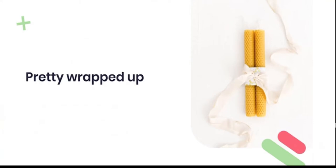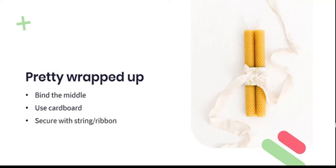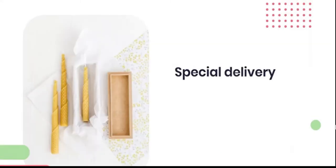A neat idea for packaging both beeswax and dipped paraffin tapers, if you'd like to give them as a gift or if they don't have to travel far, would be to bind the middle. You could use any pretty piece of paper or cardboard to group two or three candles together. Wrapping some paper around the center will hold them together as well as give the receiver an area to touch without marking the wax. Once the paper or card is secured, you could wrap some ribbon or string around to finish it off neatly. Similarly, you could use a larger piece of paper to enfold the bottom section of the candles, leaving the top open to show off the candle. If your products are being shipped, it would be wiser to package them in something that holds its form and closes off the candles entirely, preventing them from being squashed, snapped, or melted together.